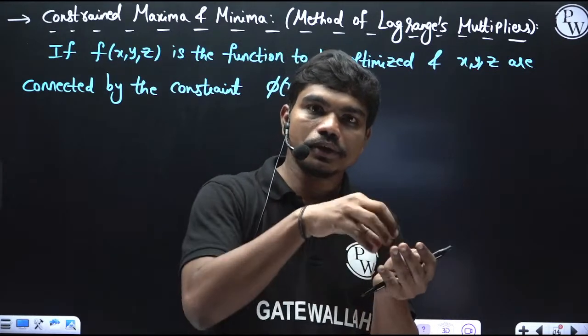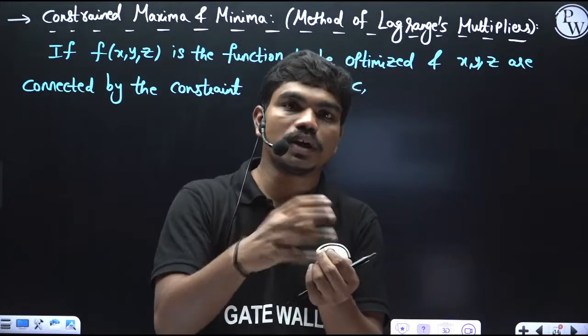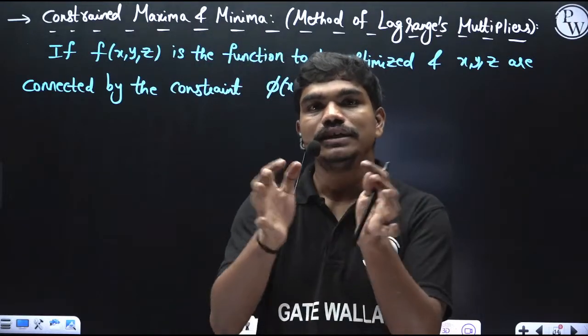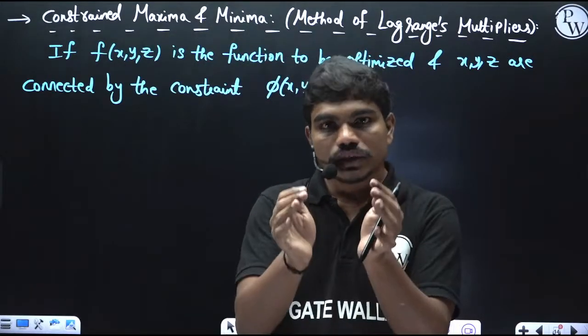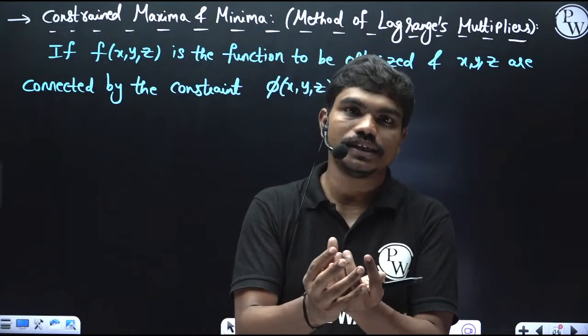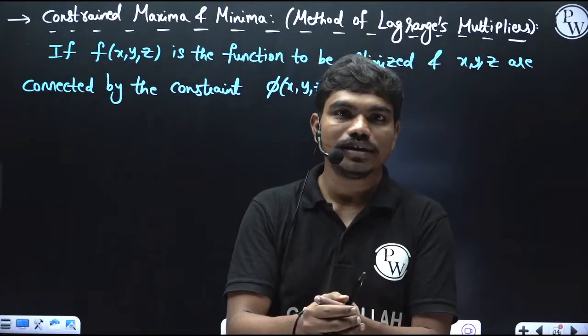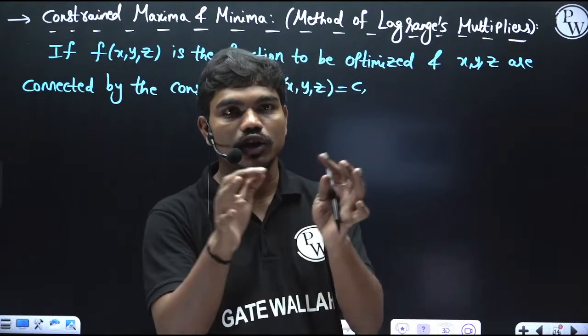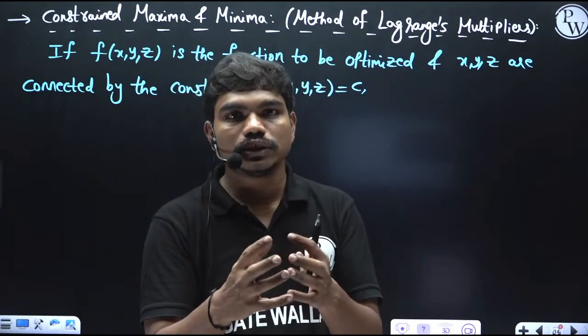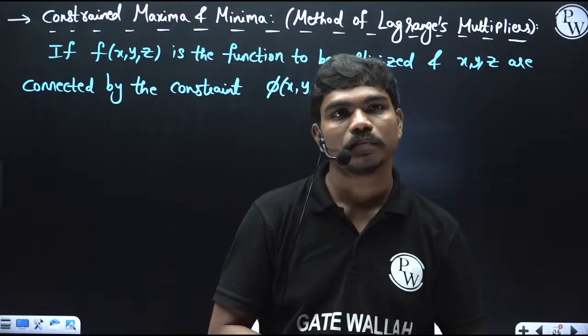Then you can make different volumes, but what is the maximum possible volume you can make? Or if you have some volume of a substance, what is the shape you can make so that you have the minimum surface area? Does anyone know in general? If you have some volume of a material and you want to make a solid with it, what is the solid which gives you the minimum surface area? Any idea?